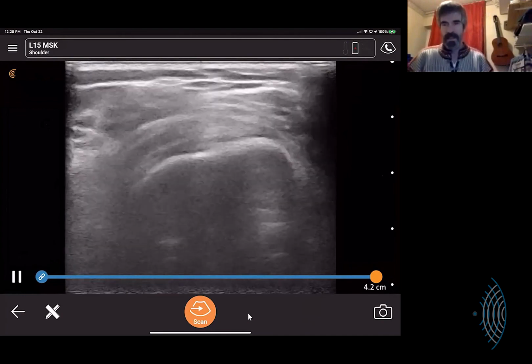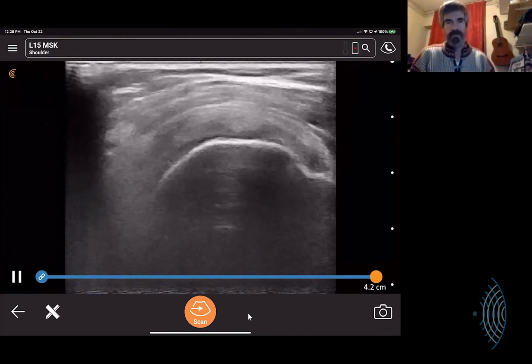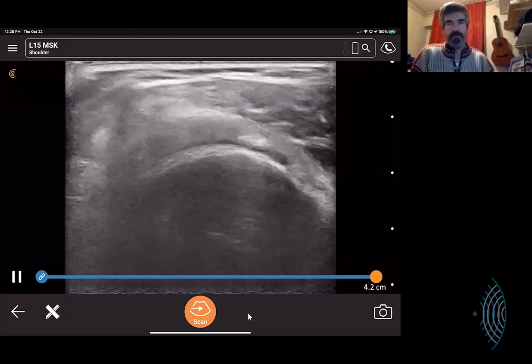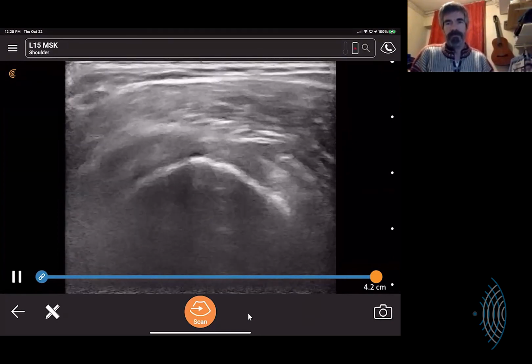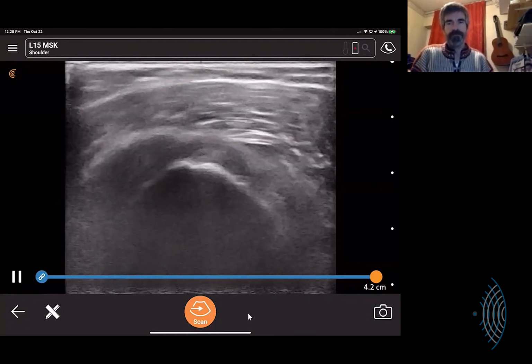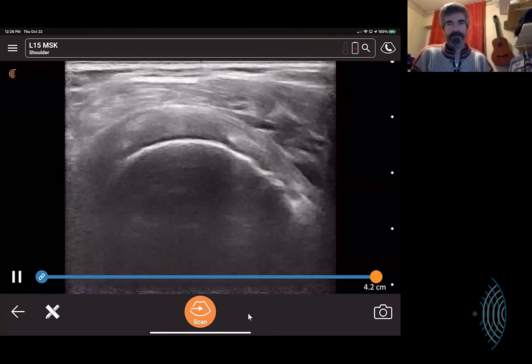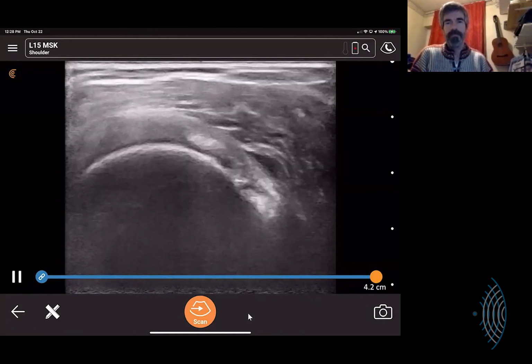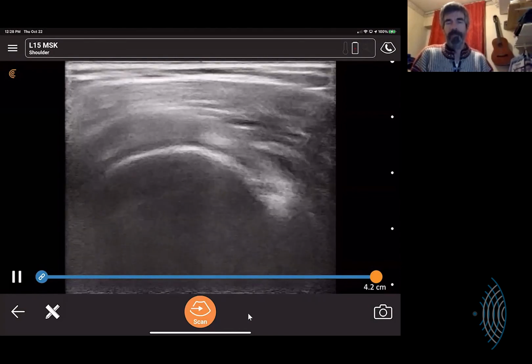This is the last one I'm going to share with you. This is what I was attempting to do for an interval view of the supraspinatus. You can see the long head blink in there periodically, and you'll ultimately be able to see the subscapularis, and I believe at the edge of the screen you'll be able to see that bursal area.